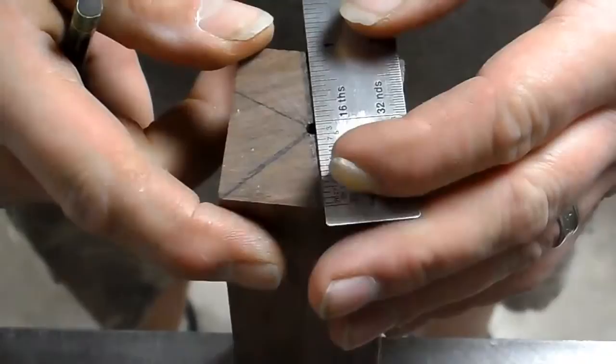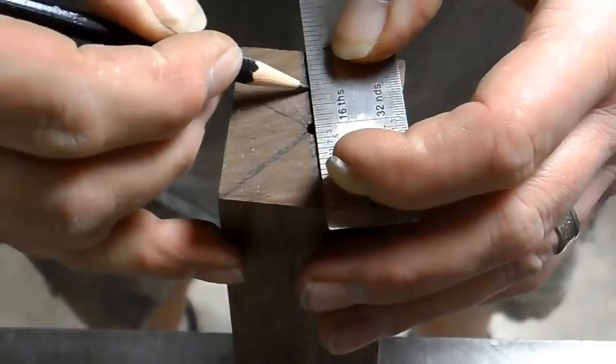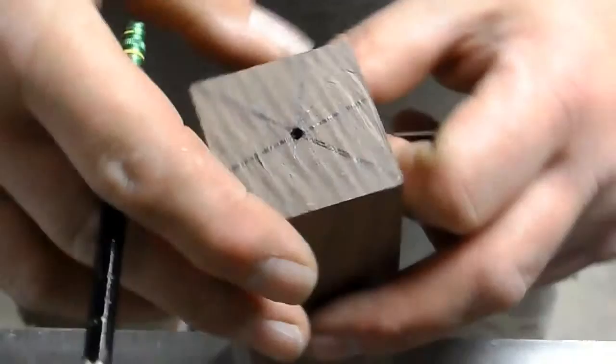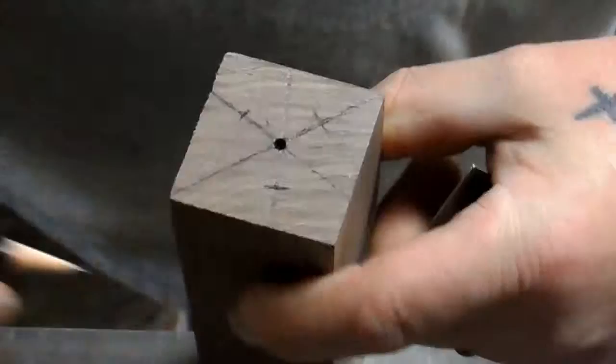Set your zero point at the center of that hole. We'll mark a half inch right here. Now, I've got to mark this one and that one. We're not marking all of them, we're marking every other one. Alright, so we're going to go ahead and mark our centers here.